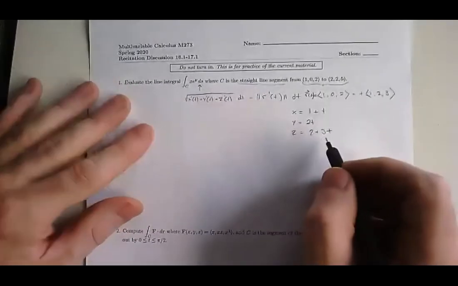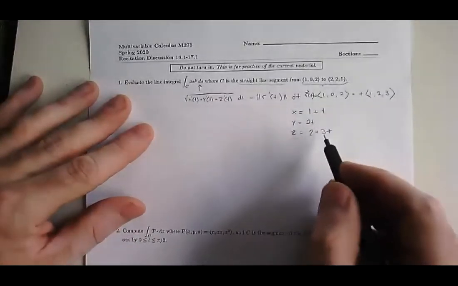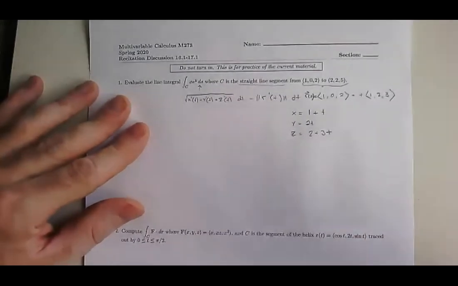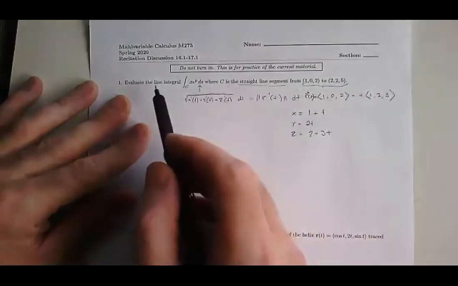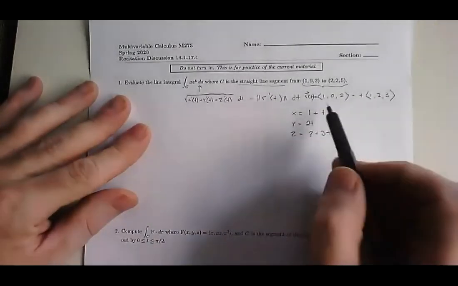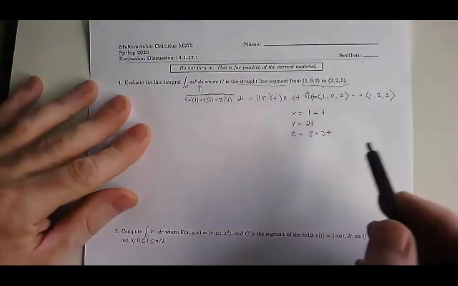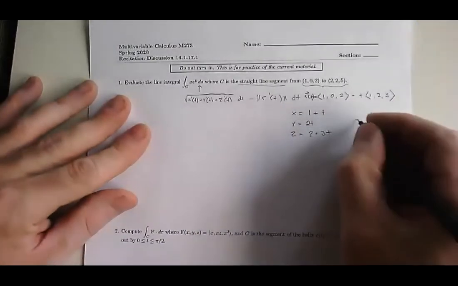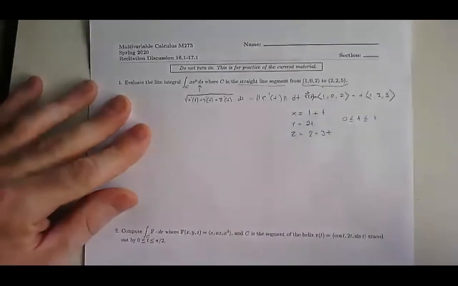Oh, sorry, one more important thing. To traverse the straight line segment from 1, 0, 2 to 2, 2, 3, we also have to consider what values of t would accomplish that. And what you know from writing these parametric equations for lines is there are actually a lot of parametric equations we can choose. The easiest one is to let our points traverse from point 1 to point 2 over the course of 1 unit of t. That is from t equals 0 to t equals 1. If we plug in t equals 0, we get the first point. Plug in t equals 1, we get the second point. And so that's going to give us a domain for t. So t is going to range from 0 to 1.